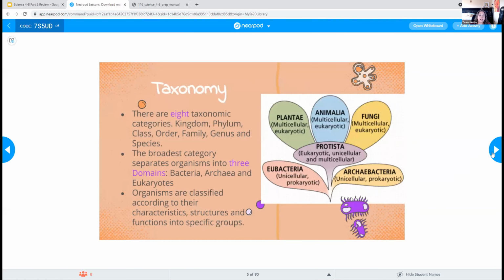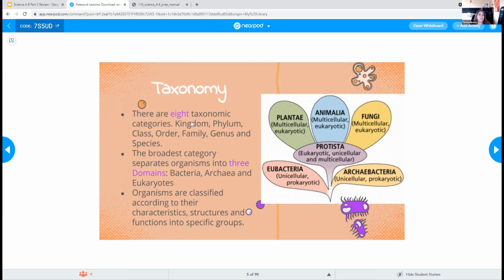All right, so first thing we're going to review has to do with taxonomy. When we talk about the term taxonomy, it's basically just a way of categorizing organisms, right? It's related to nomenclature so that it's the same no matter where we're talking about it. There are going to be 8 categories, which are kingdom, phylum, class, order, family, genus, and species. This goes from the biggest, broadest level of categorizing things to a species, which is the most specific.